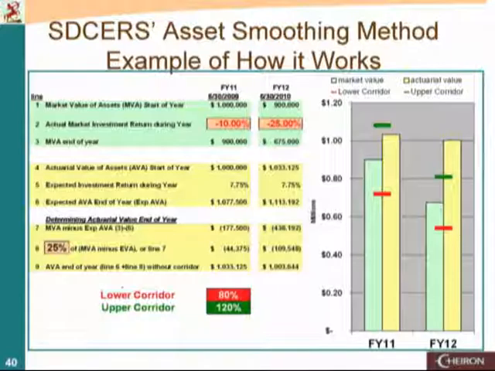This is an example we took the board through once before, on the far right there, that graph. What the quarters mean is that even though the smoothing method here shows an actual value of assets that's much higher than market value, it must be within this bound if you have a quarter. Negative amortization has been spoken about.